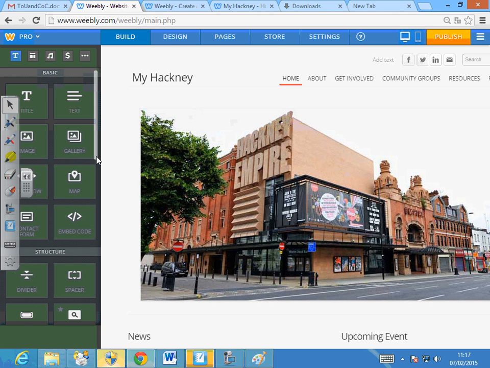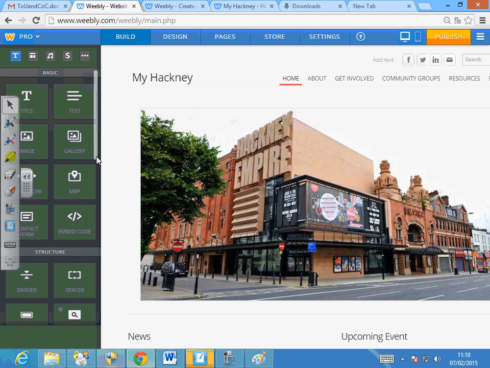Build takes you through each page. You can actually edit each page with the help of build. Design is an overall theme and the color scheme you want to apply for your website. Pages is your navigation. You want to decide what navigation you want to have on your website.